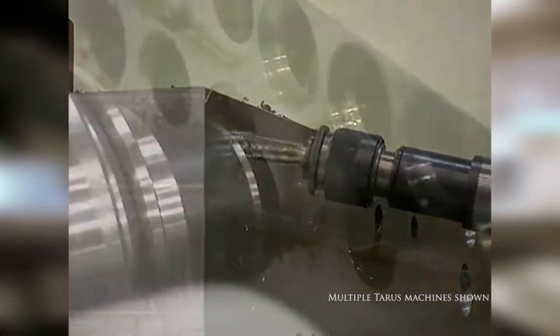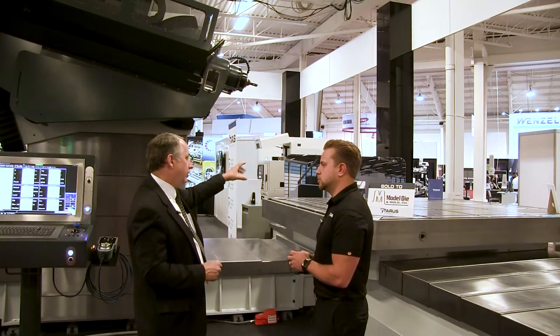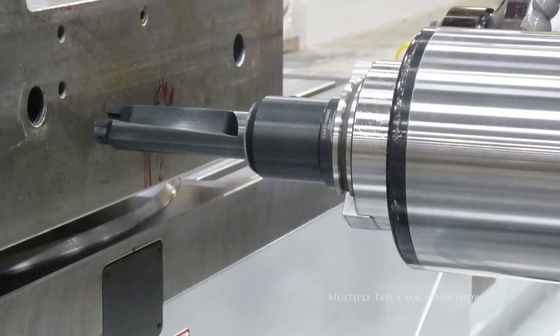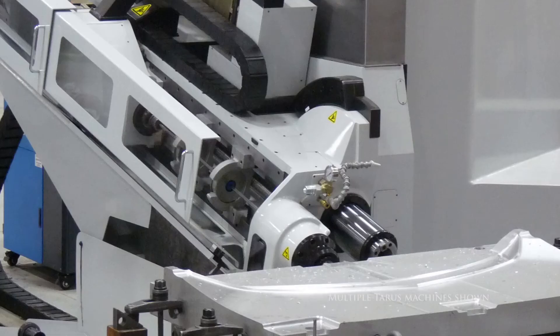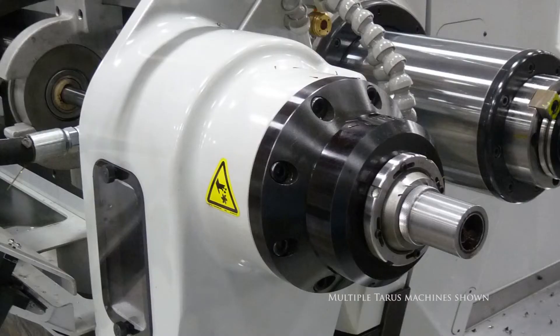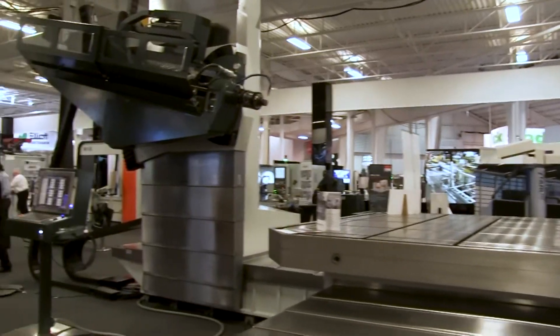In this case, you've got multiple capabilities including tapping. In a typical setup, would they use all the capability of the machine in one setup, or would you tend to use second or third ops? With a heavy part, you want to do as much as you can in one setup. Depending on how their programs run, with drilling into molds there are a lot of cross lines. Sometimes they have to drill the hole, tap it, plug it, and move on to the next hole — whatever makes the most sense as they go through their programs. Depending on the type of mold, they'll use the whole functionality of the machine.